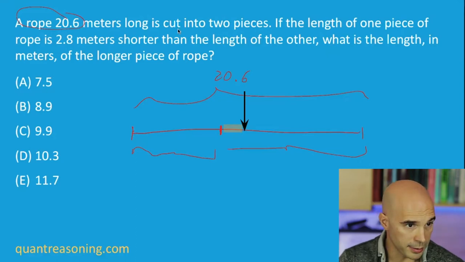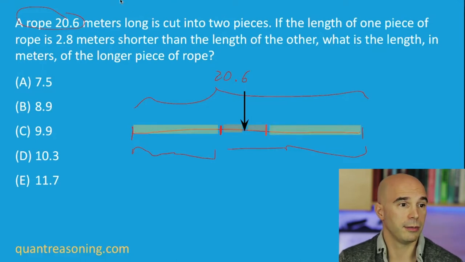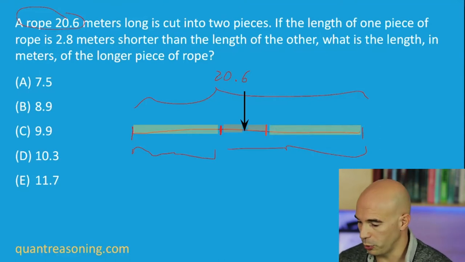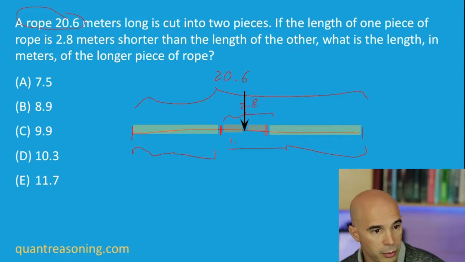And if it helps, we could draw an equal one of that orange distance here. Why is that helpful? Because then we can say that these yellow pieces are equal. And then we have, I guess, this whole thing would be 2.8. And then each of these is 1.4.